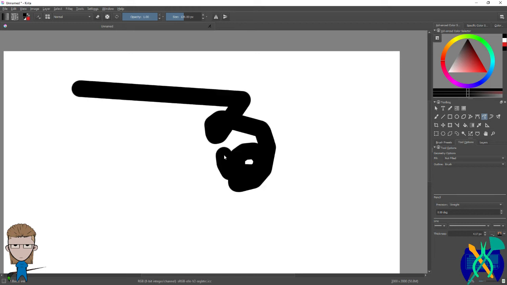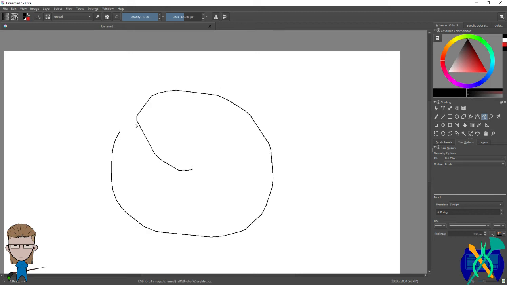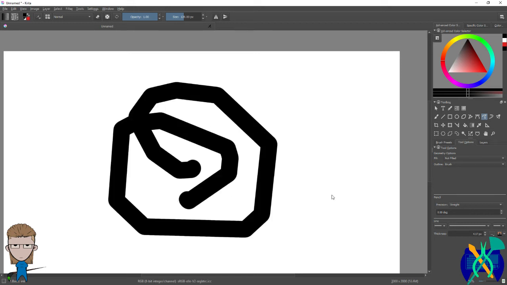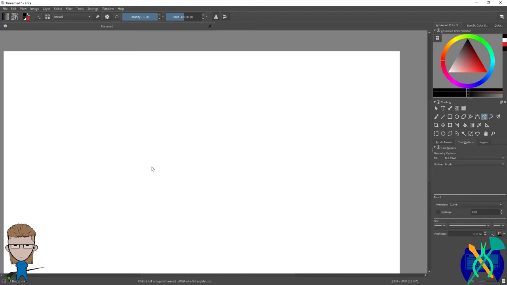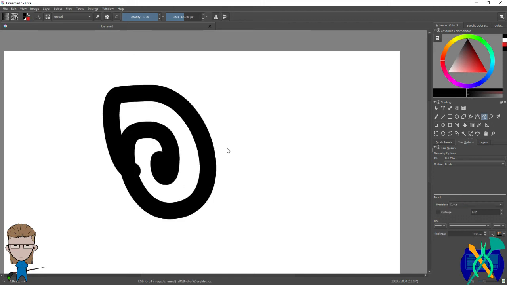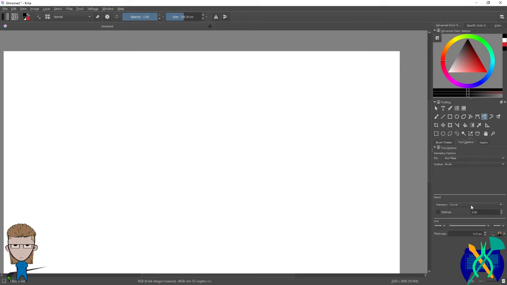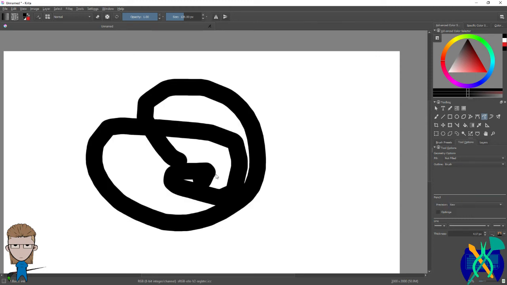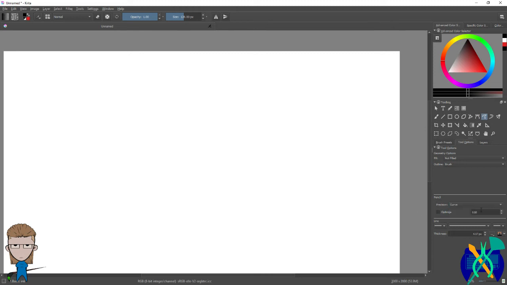So even if I do this, it'll make it straight, okay? So curve will curve very nicely. Raw will do God knows what. Kind of the straight thingy. Okay.